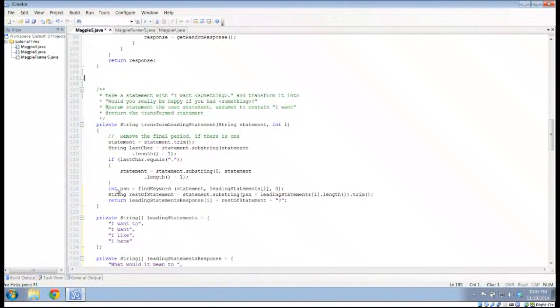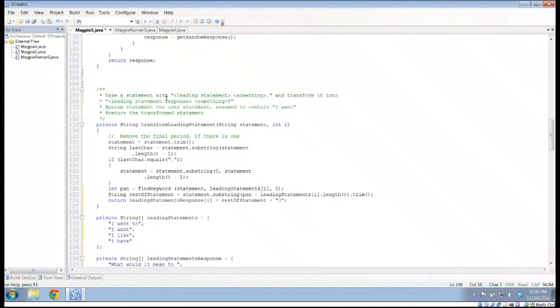What's happened is I've got this transform leading statement. So what I've got here is leading statement and transform it to leading statement response something.